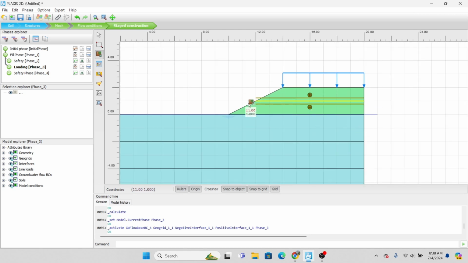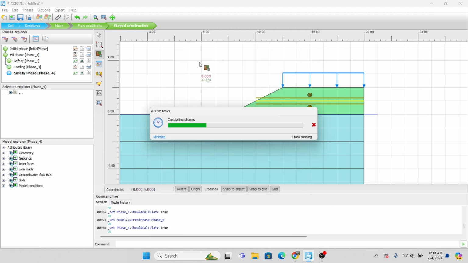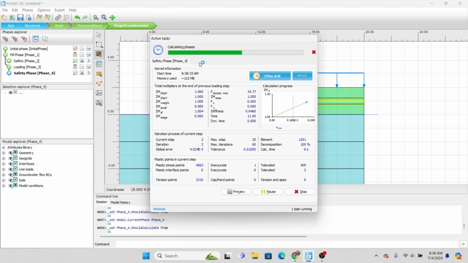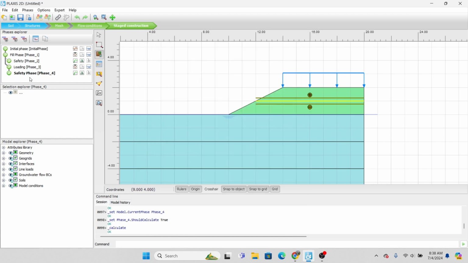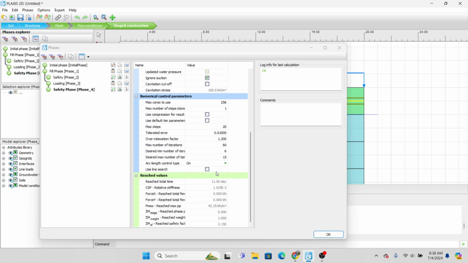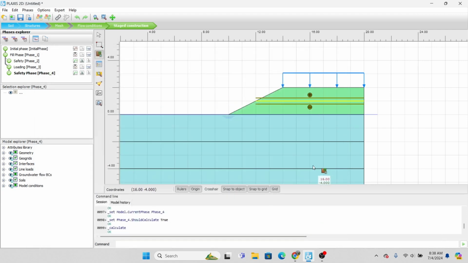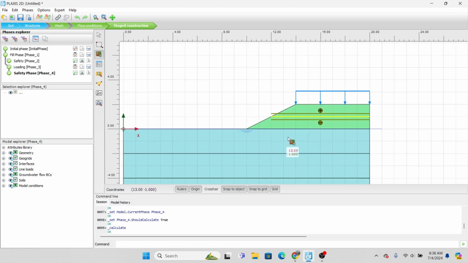So when the interface is active, you could now try again. As you can see here, the grid makes the safety factor increase a lot, and now it's around 2.15, so there's an increase. So that is it.